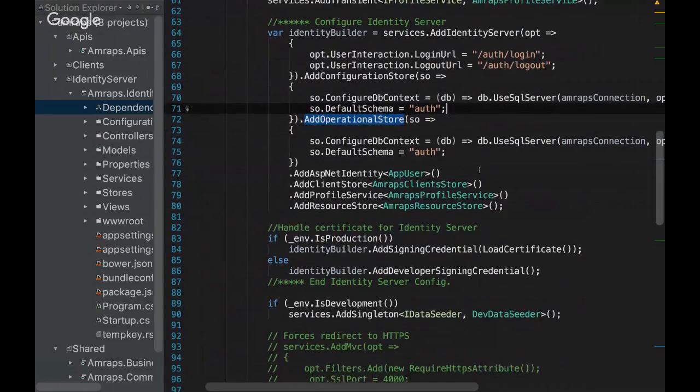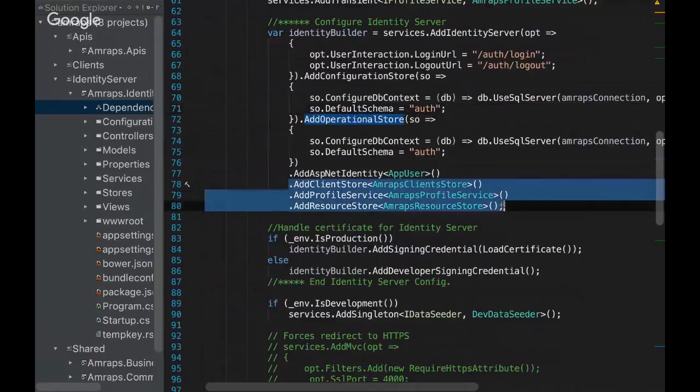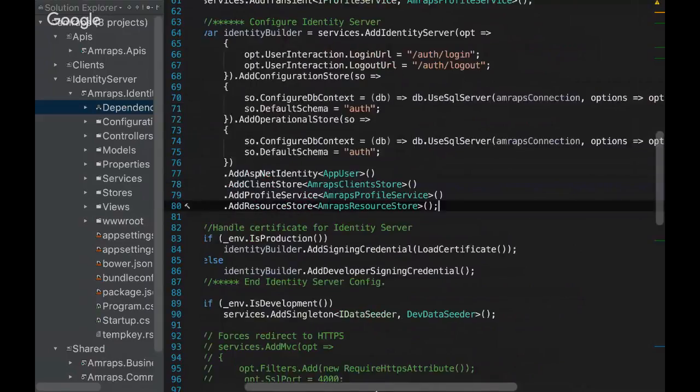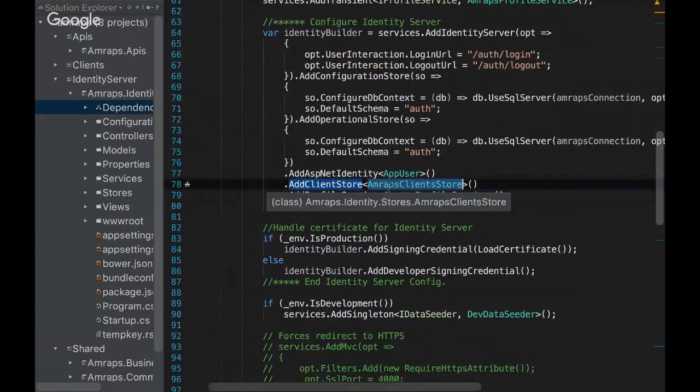And then what we're doing down here for identity server is adding a client store, and a client store holds your applications that you want to call into and authenticate against. So in my case, it would be the AMRAP site, or it could be a mobile site.